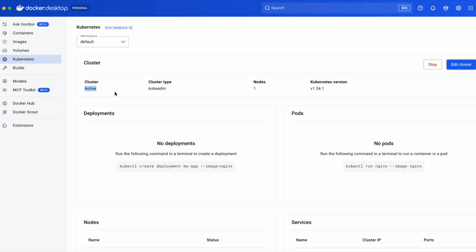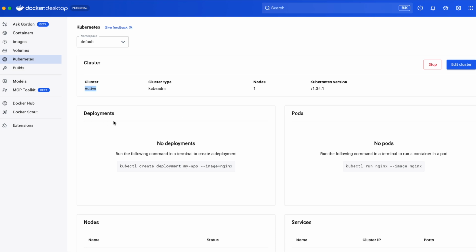This confirms that Kubernetes is running on my local machine. Next, the pods section. Right now, I don't see any pods here. That's expected because we haven't created anything yet. Kubernetes does not create anything by default. It waits for us to give it a definition.